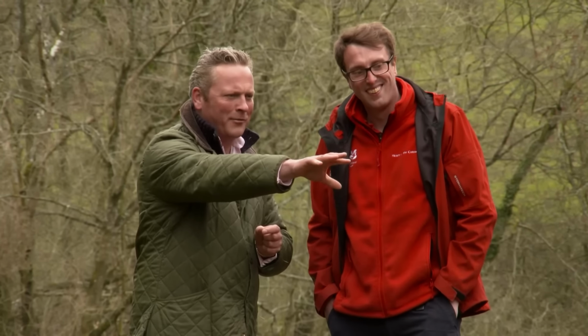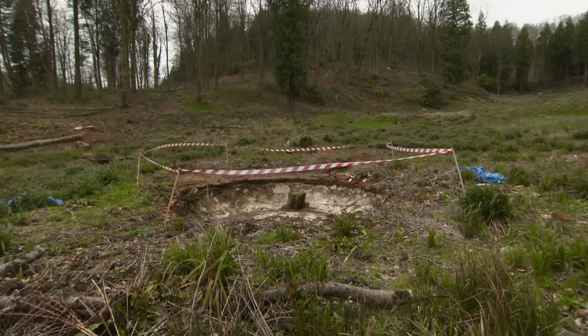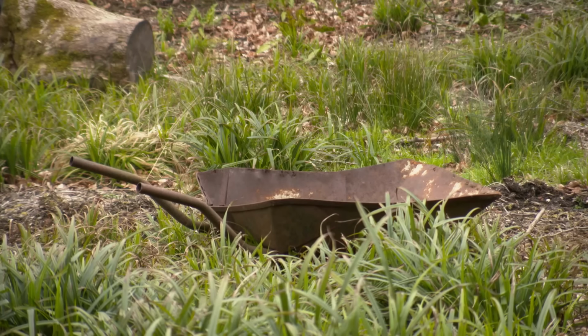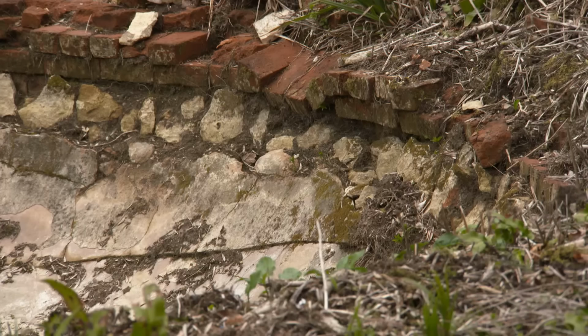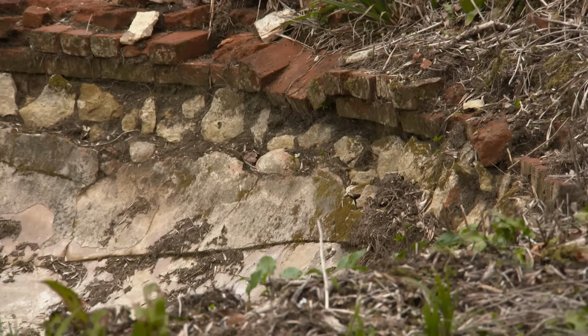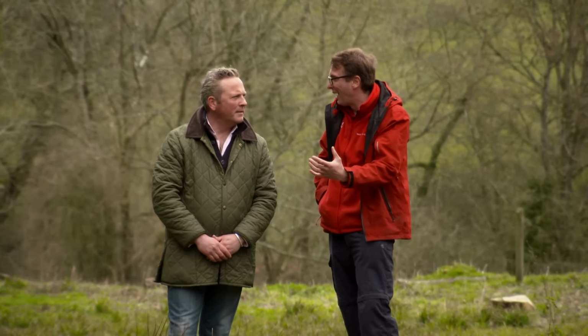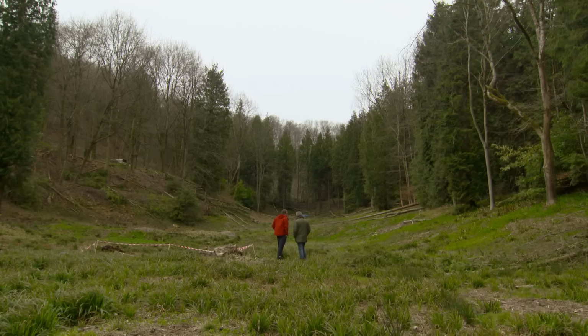That's incredible. I'm fascinated by this archaeology that you've uncovered here. This is fantastic, isn't it? This is the remains of an old water fountain. Imagine water trickling down here. So beautiful, romantic, therapeutic. I would love for this area to be grassed. I would love for the cascade above us to be on show and for the public to be able to see it and really sort of put themselves back into 18th century Britain.